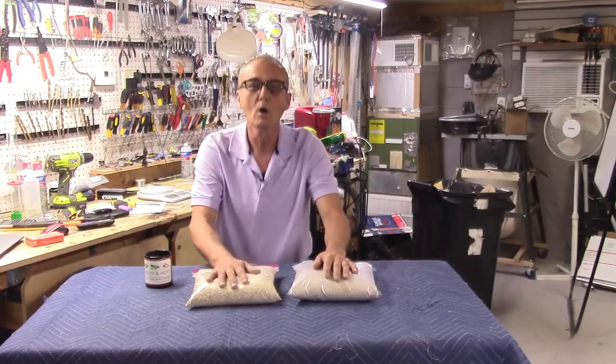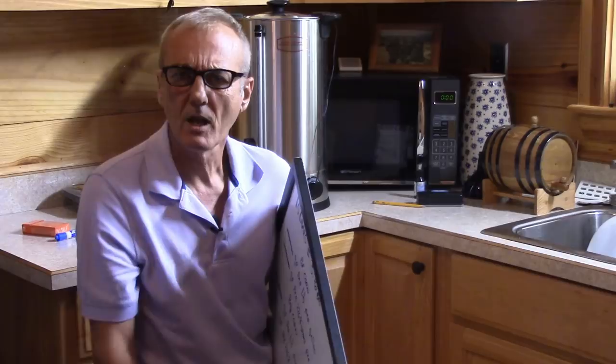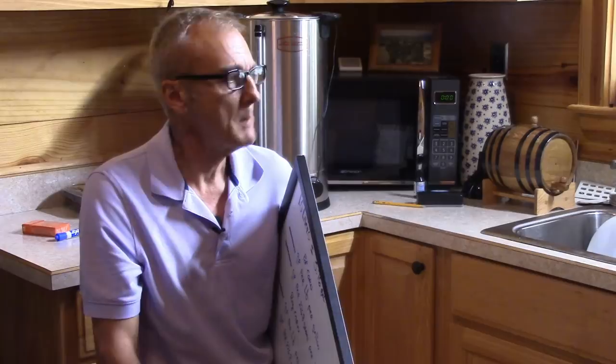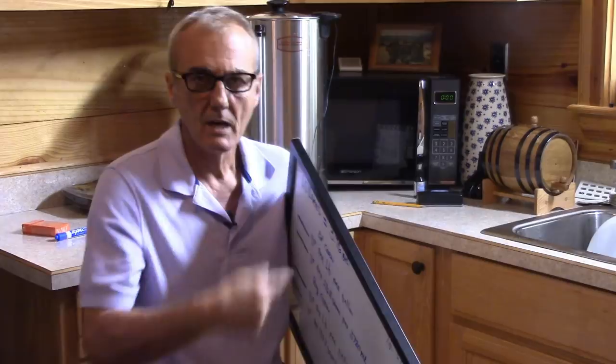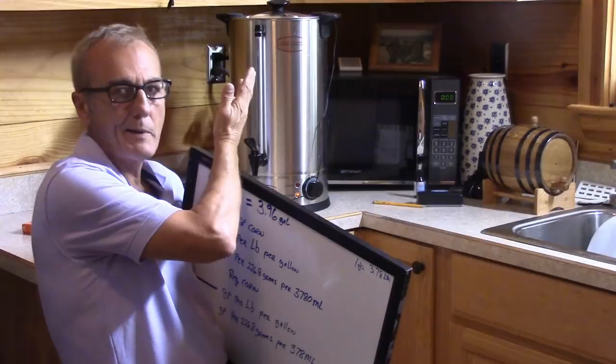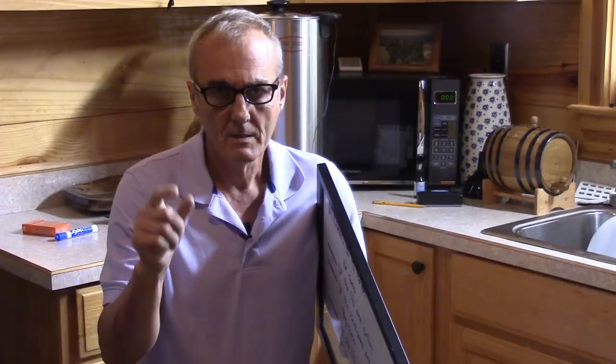Okay, we are back — now located out in the man cave. This should be familiar territory; I do a lot of things out here, this is sort of like my lab. Now I'm sitting on the igloo cooler I'm going to use for the mash, and I've also got this — you'll recognize it, I've used it before. It's sort of like a great big coffee pot — it'll hold 16 liters, and I've got 15 liters in it right now. Here's what I learned: I have crushed corn instead of malted corn. So we've got the malted popcorn we're going to test, and we've got crushed corn. I've also got some six-row barley that was crushed through the barley crusher.